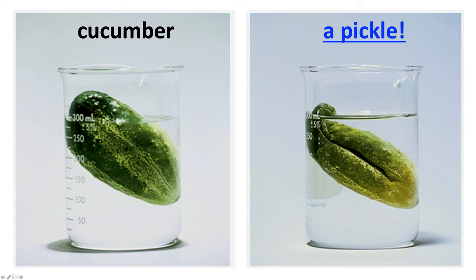Now, of course, a little more is going on here in making a pickle, because some substance, actually some salt, gets absorbed by the cucumber when it's turning into a pickle, but the reason, at least for the decrease in volume, is because of osmosis and water net flowing out of the cucumber as it becomes a pickle.